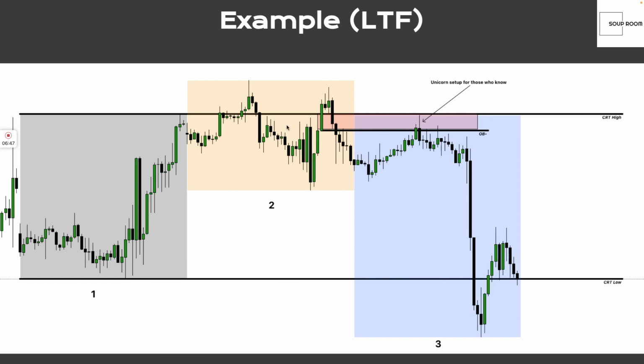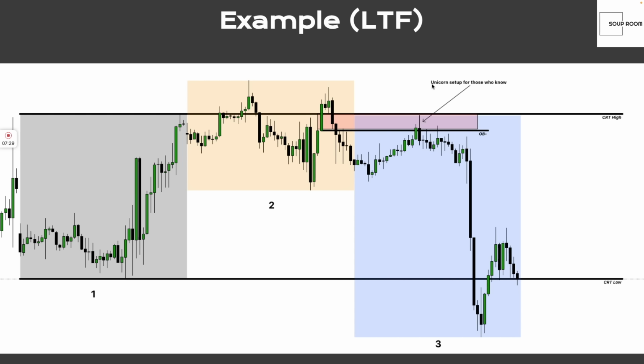Here's an example of that CRT on a lower time frame. First candle forms. Second candle forms, souping the first candle's range high. Third candle forms, order block right here, thick up close candle, touching the key level. Change in state of delivery. Third candle open, above the low of the third candle. When we're bearish, we want to look for entry models. Order block is above the third candle's open. Sell in here, short to the opposing end of the range.